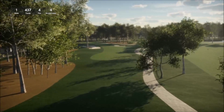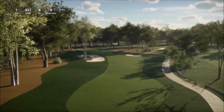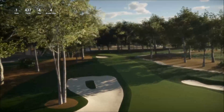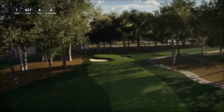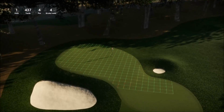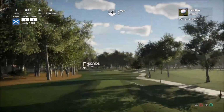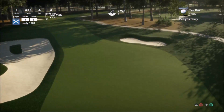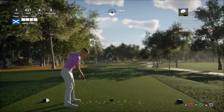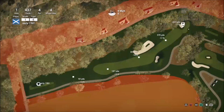Hole 1 is a par 4, stroke index 4, playing 437 yards, and this looks a beautiful opening hole here, guys. It's going to be a slight dogleg left, 2 bunkers either side of the green, and the pin looks to be on the right hand side of the green. Fairway gets fairly narrow up here, but we should have enough fairway. Just going to loft up the driver and let the wind take it round.